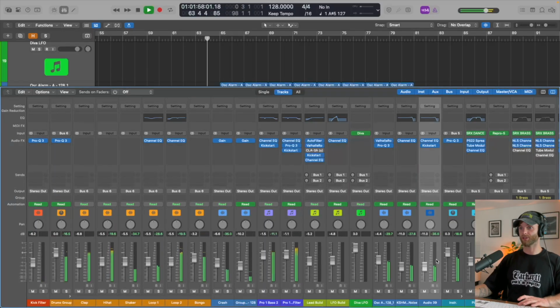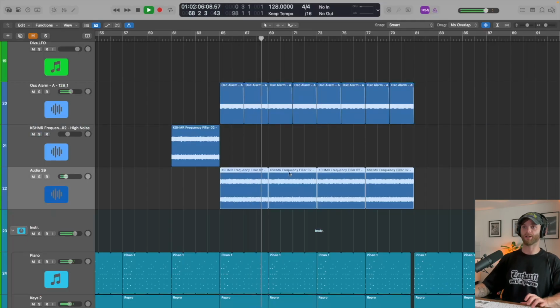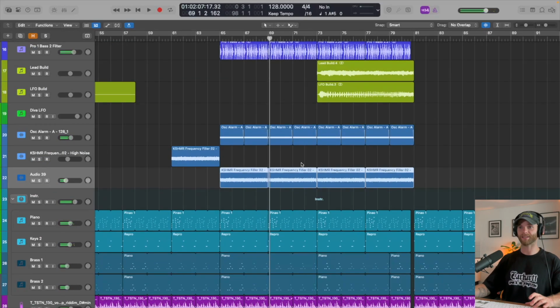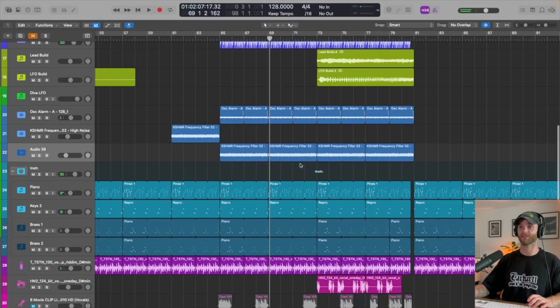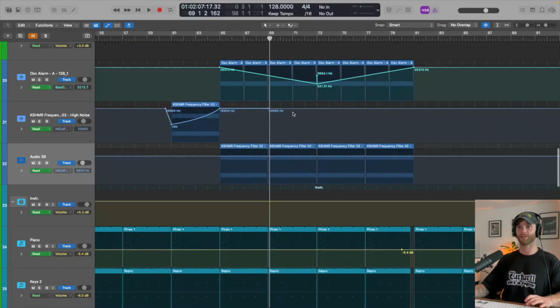And I'm gonna put it even softer. I barely want to hear it. It's just to create that extra tension, like creating that little piece of tension that's in there.